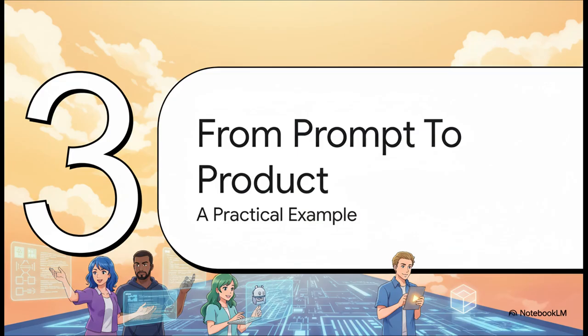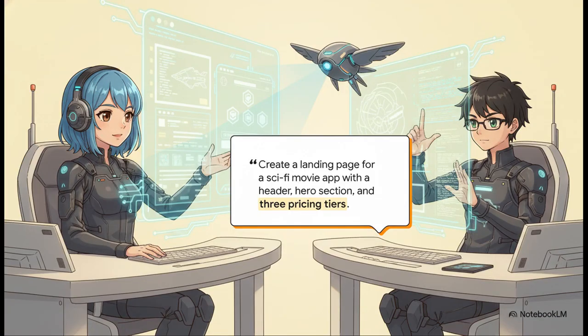Okay, theory is great, but let's see this thing in action. How do you actually go from a simple thought, a prompt, to a real working product? Let's walk through it. It all starts with something like this. Look at that prompt. There's no code there. It's just plain English. You're basically describing a website you want. Hey, I need a header, a cool hero section, a pricing table with 3 options, oh, and a footer. You're not coding, you're directing.